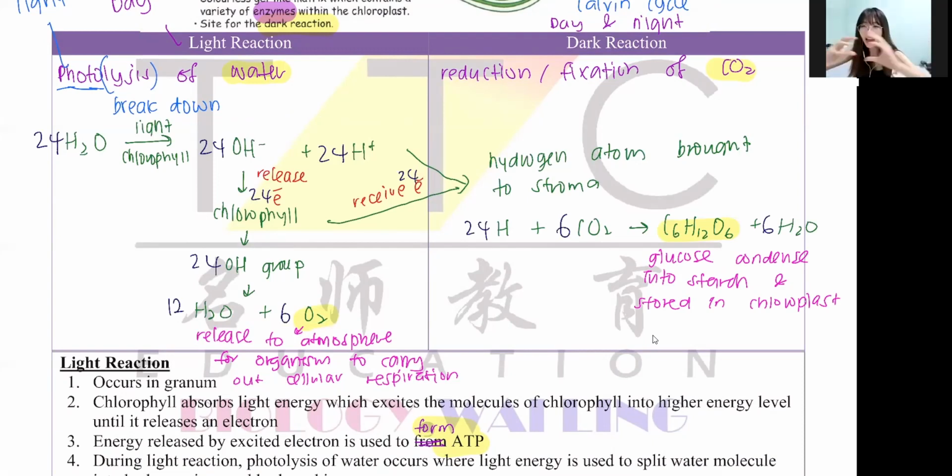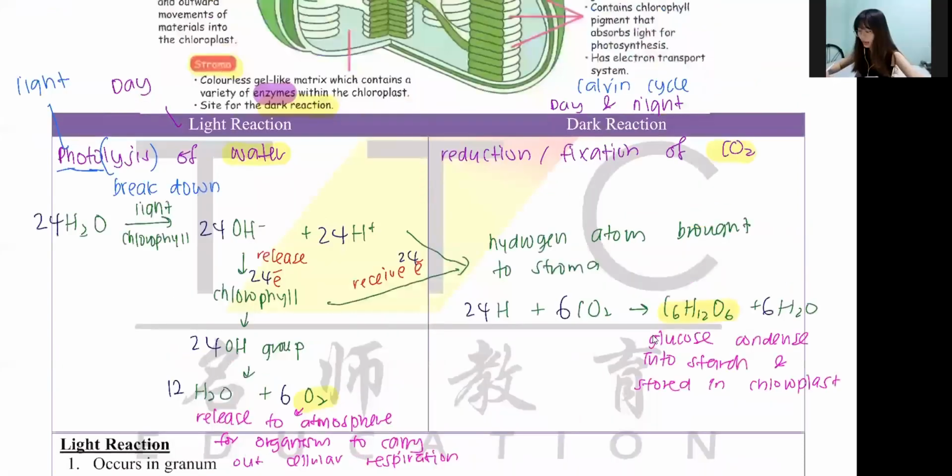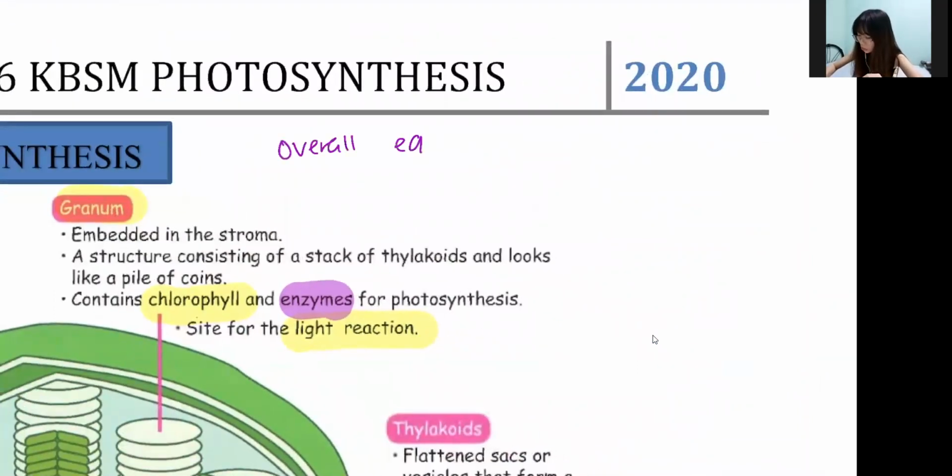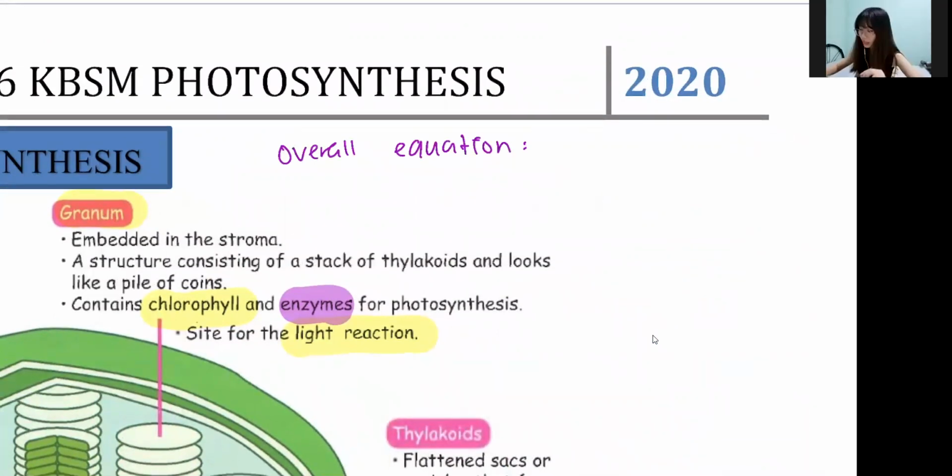If you combine everything together, how does it look? Okay, if you combine everything together, it looks like that. I'll write it over here because it's very small. So the overall equation of photosynthesis, in the presence of sunlight and chlorophyll, right? So on the arrow, you have sunlight. At the bottom, you have chlorophyll. So we're going to write the products. First of all, what do you have? You have water, plus carbon dioxide.